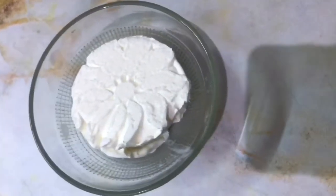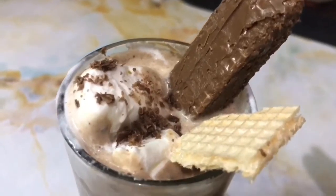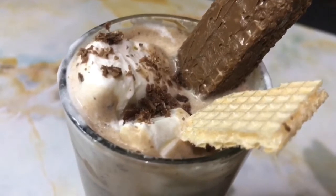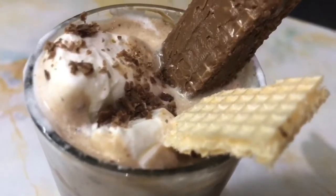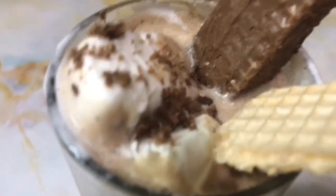And for topping the shake, we have ice cream, chocolate bars, and chocolate powder. So yeah, that was all about the chocolate thick shake, and it is so easy and so short, and I hope you'd like it.